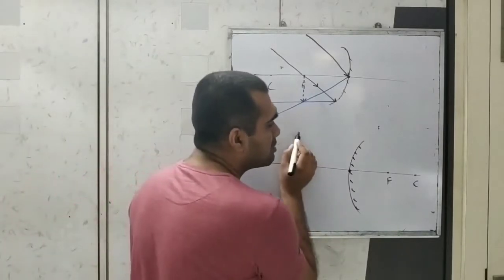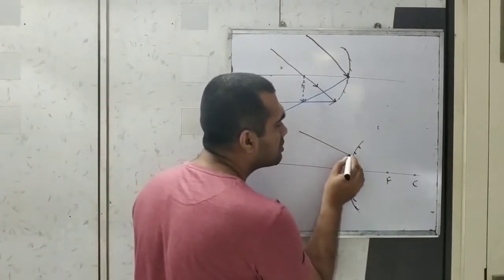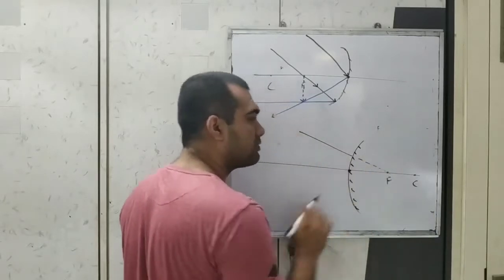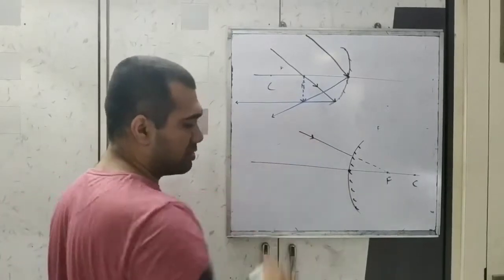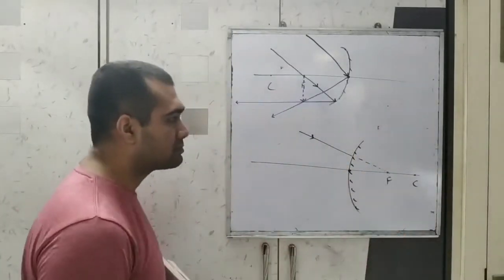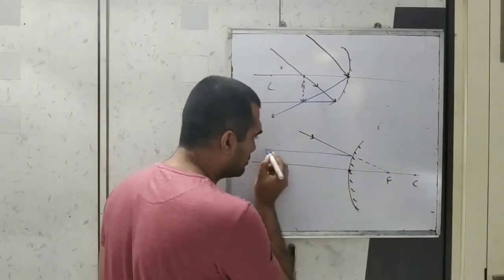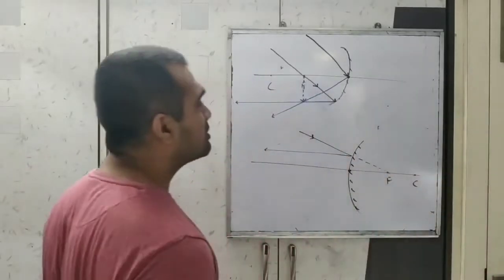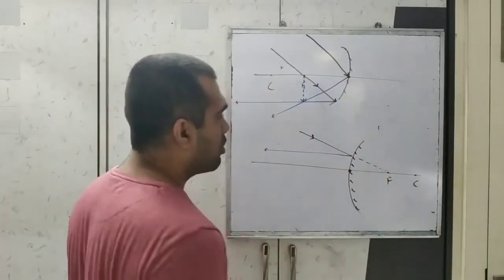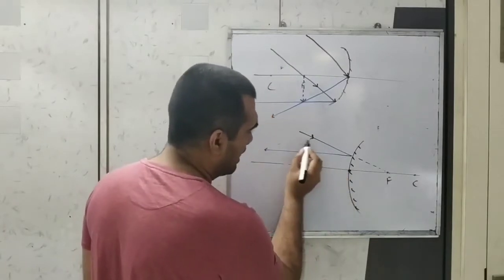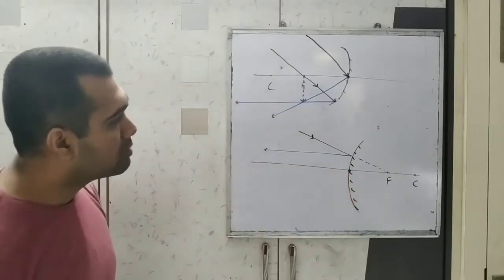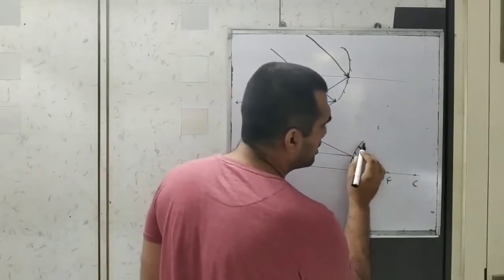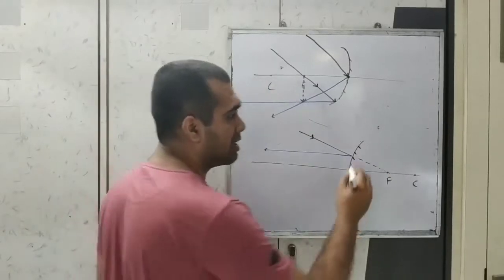Now, if a ray of light is incident towards F, with a ruler, ensure that it is passing through F. Then the rule for convex mirrors says that after reflection, it will become parallel. And the other ray, either I can draw it parallel to this black line here at the pole, or I can draw a line parallel to the black line, but assuming it to be passing through C. So let me try that now.